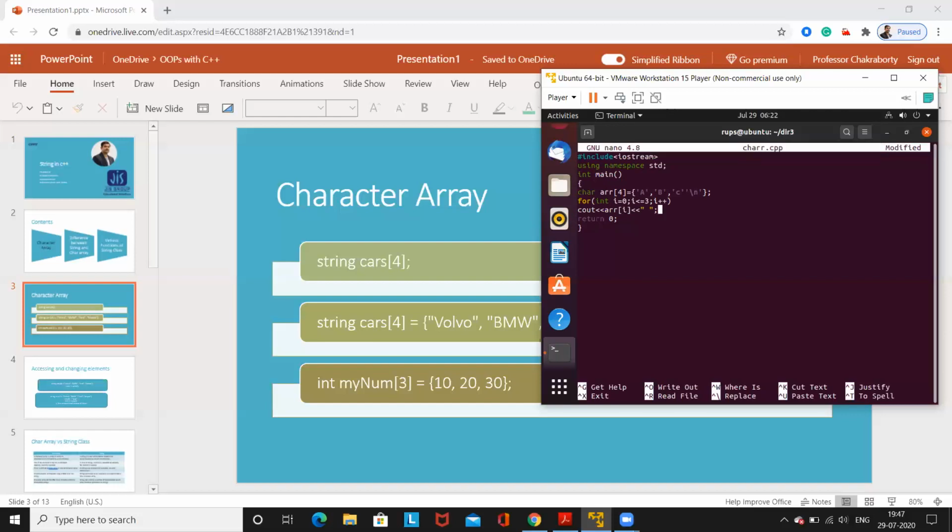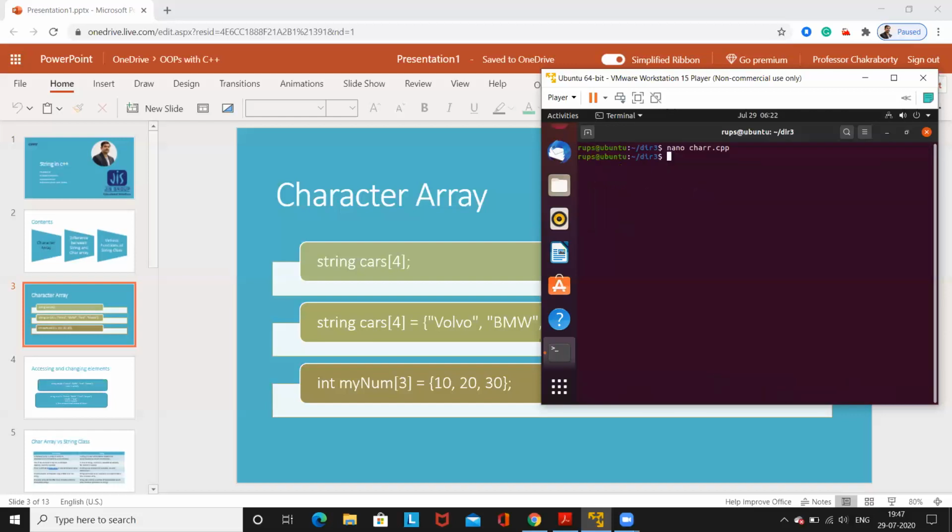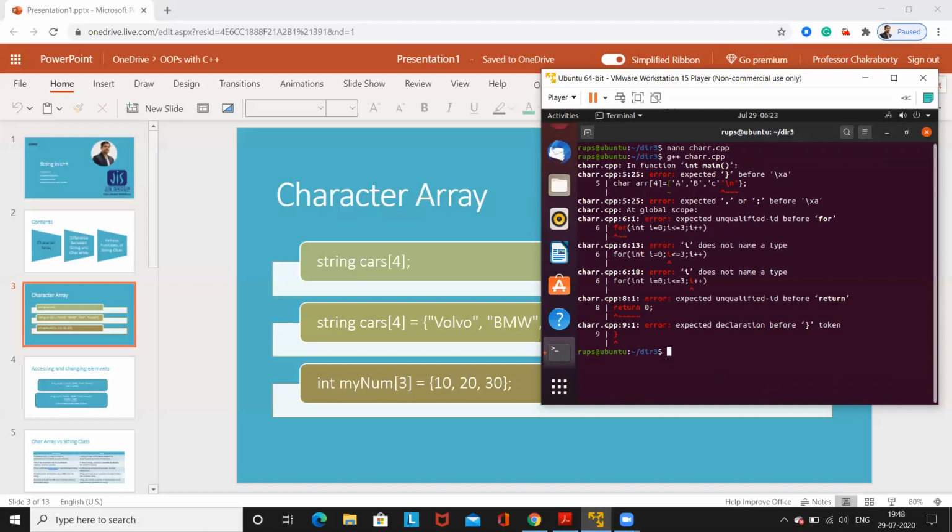Just let me check by compiling with g++ character array dot cpp. I think there is one error.